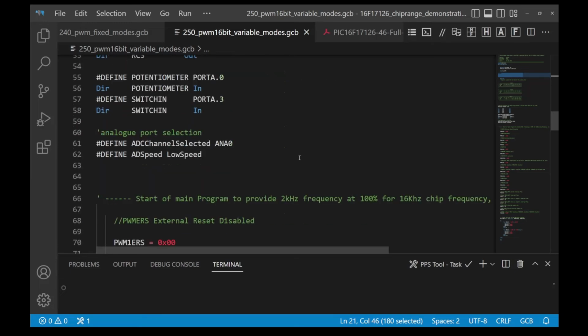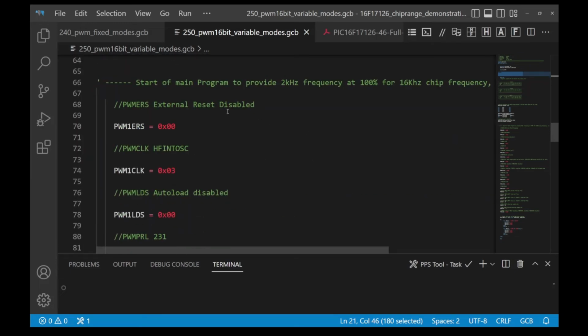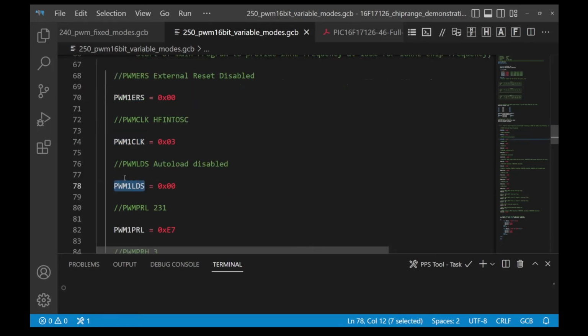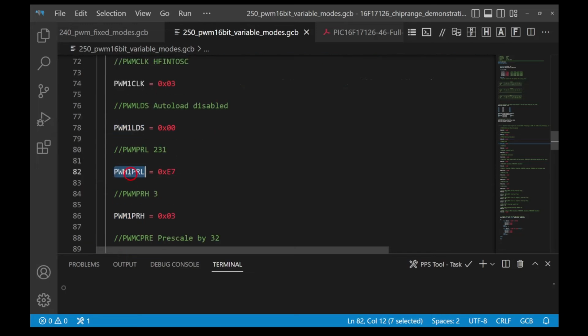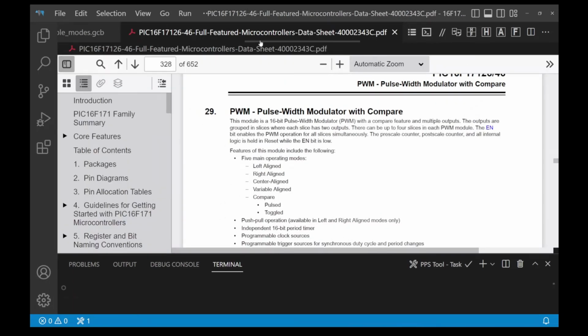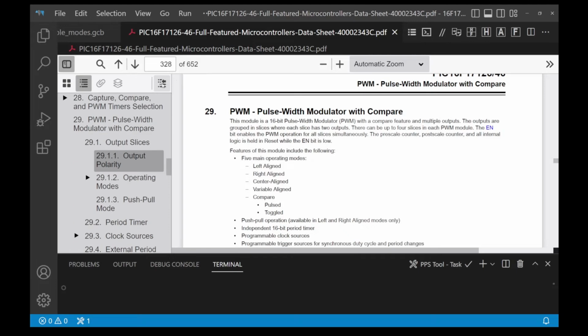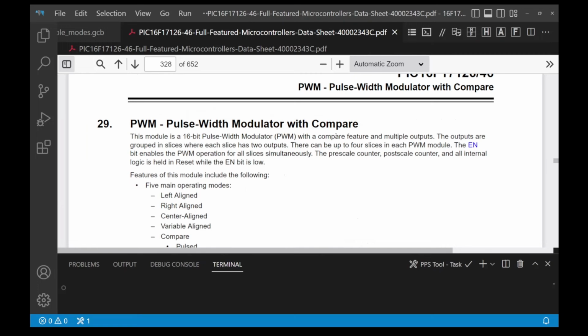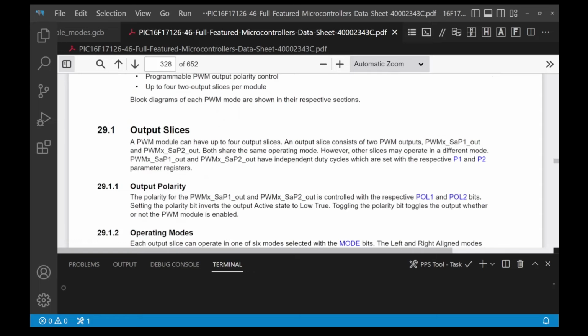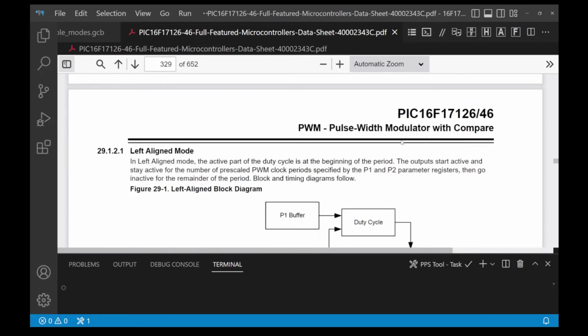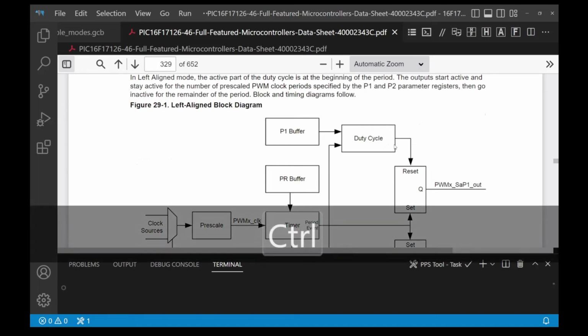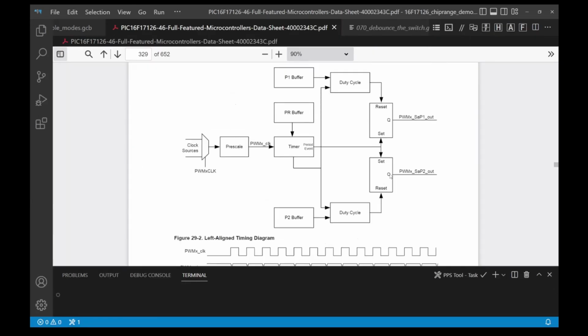Constants, all very similar. And now what I'm actually doing is writing direct to the registers inside of this PWM module. Where do I get those from? Well, I get those from the data sheet. Let me just get rid of this. How do I get rid of it? Oh, there we go. I've gone to section 29 of the data sheet. I've then studied it, and I've understood the registers that are required. And here it is. These are the registers that I need to set.